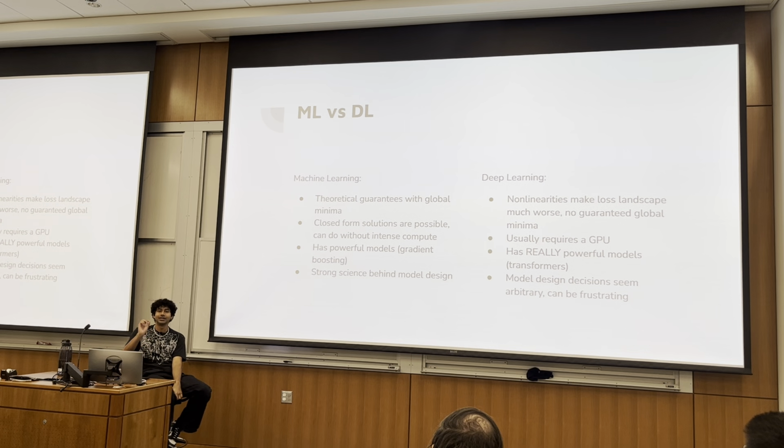And there's always going to be little tweaks you can do to make yourself 1% better, you know? So that's definitely one of the big things. Machine learning has a lot of theoretical guarantees due to the convexity of the problems, but in deep learning a lot of the things are non-convex, so you can't provably show it.